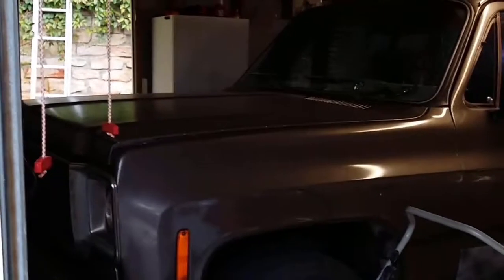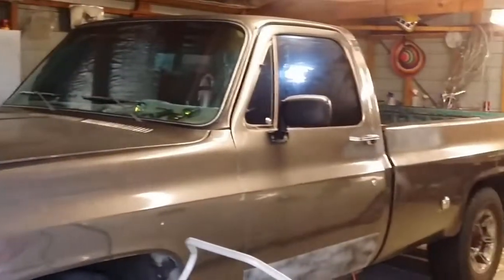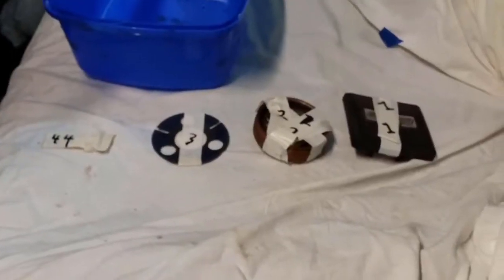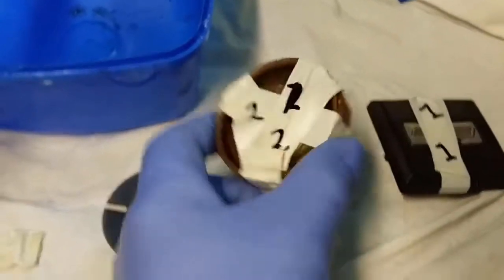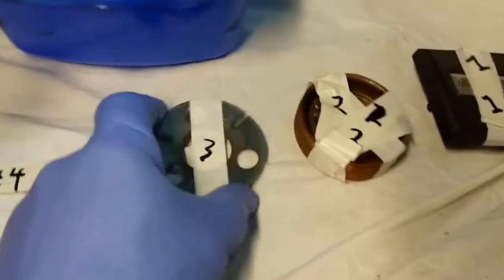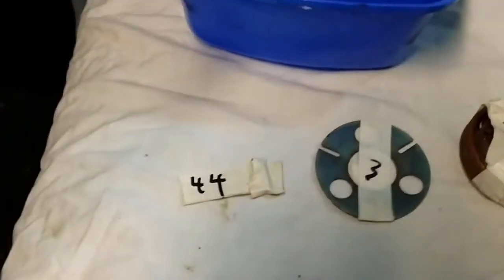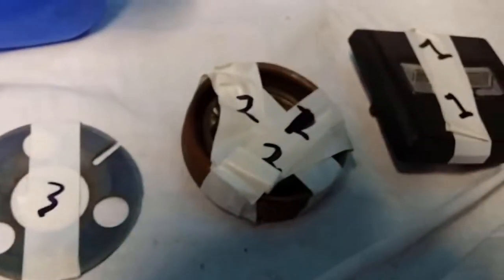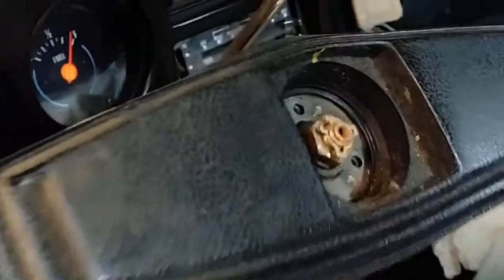Okay, replacing the ignition switch on a Chevy C20 from 1977. Okay, I've taken off the horn. I've removed this cylinder here. Then this was removed and the horn button. So there's a steering wheel.